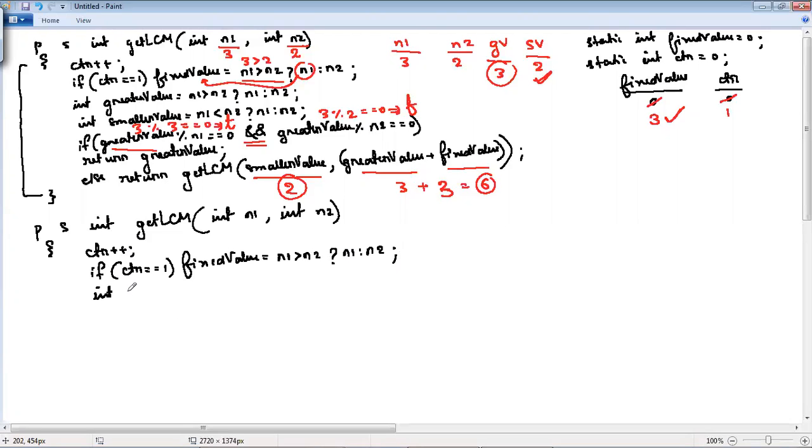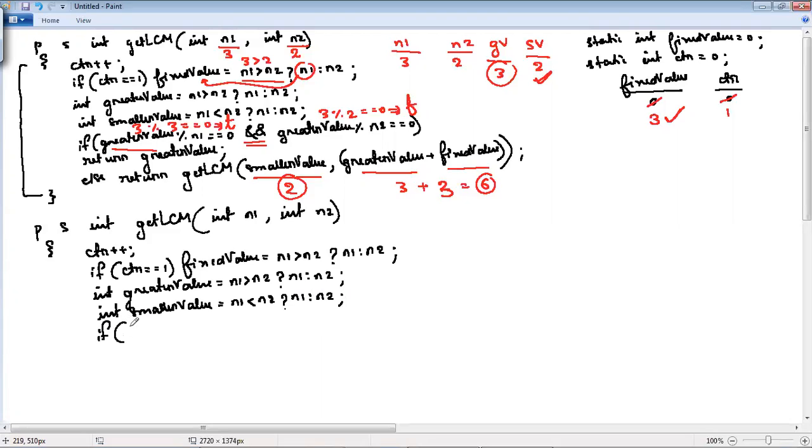Same thing, same coding. int greater value is equal to n1 greater than n2 ? n1 : n2. int smaller value is equal to n1 less than n2 ? n1 : n2.